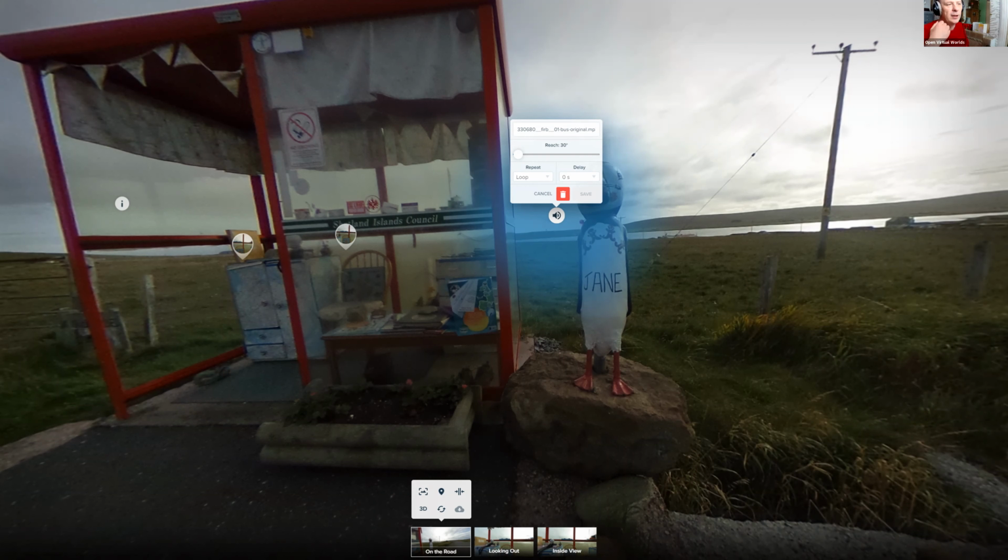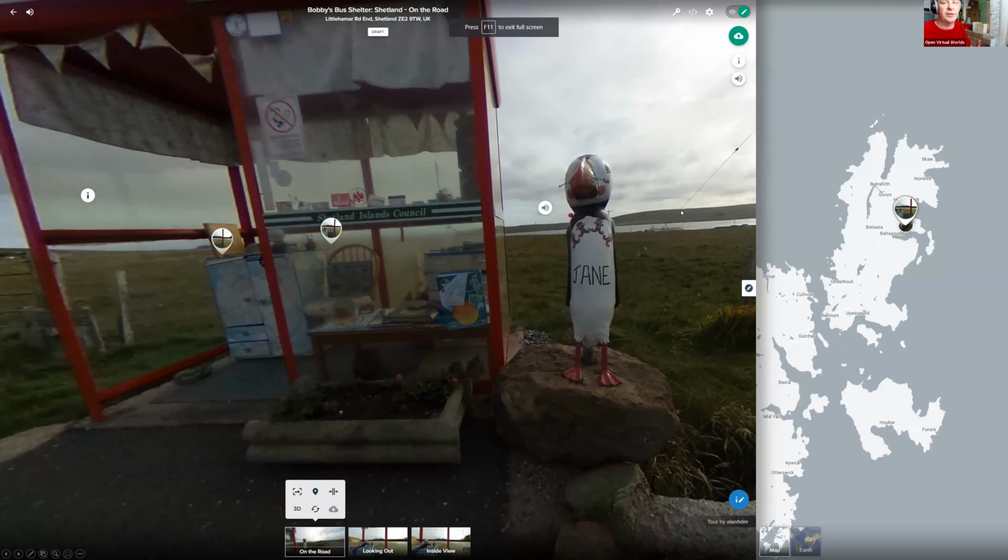With this one, it's actually the sound of a bus. So you hear a bus sound coming, which gives a nice sort of boost to it all. And then you've got info. So here you've got information points, you've got portals, so you can jump around, and you've got audio. They're the main ways in which you can put it together. But also there's a map, so you can see where you are on the map and you can navigate like that.